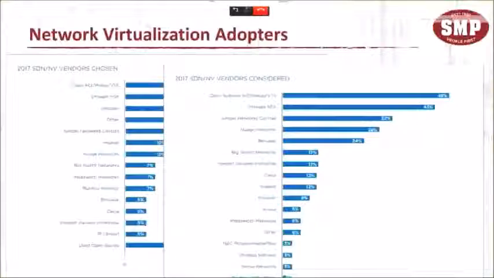And certainly, clients who already have other products from vendors will be biased to selecting complementary products from the same vendors. For example, VMware ESXi customers picking NSX, Cisco Nexus switch customers picking ACI, etc. On the other hand, clients may opt to deploy NV solutions from multiple vendors. As another example, clients may choose both VMware and Cisco solutions since they may be viewed as complementary for client-specific use cases.